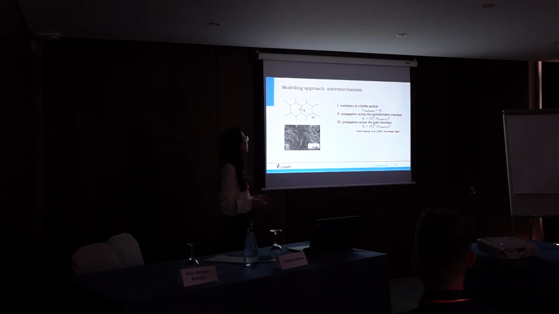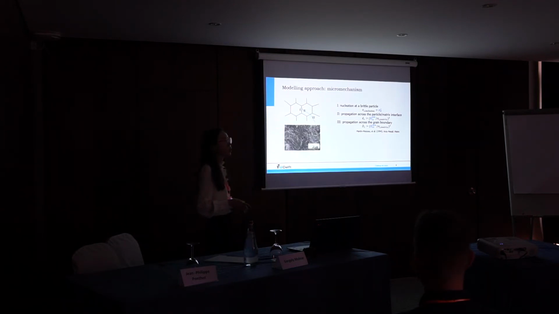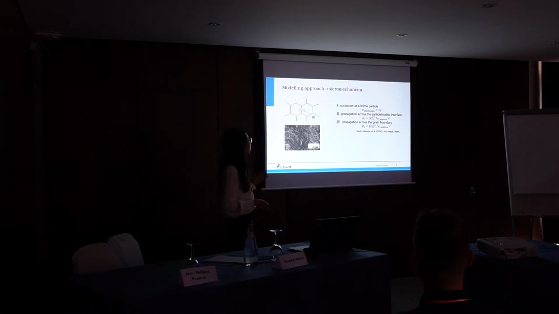This is specified by a criterion that relates the particle size, dc, to the stress state of the matrix. The third event is the propagation of the microcrack across the grain boundaries, and the criterion for this event relates the size of the grains to the stress of the matrix. Here the three parameters in blue are the cleavage parameters that determine either the critical stress or a relationship between the stress and the geometry of the microstructures.